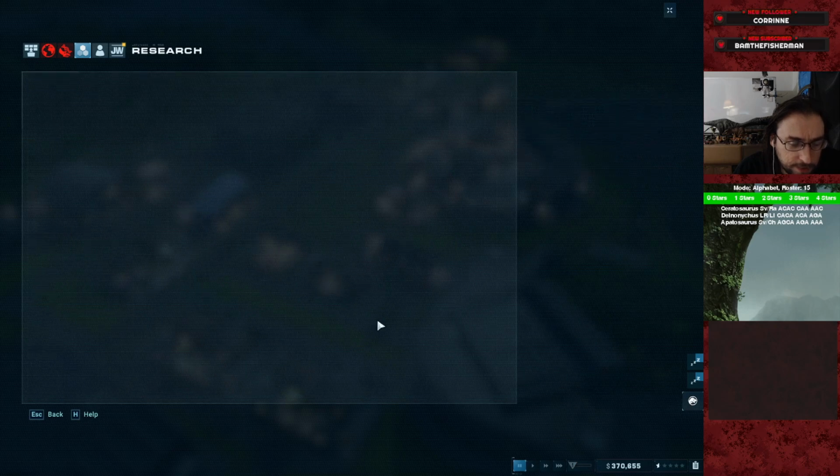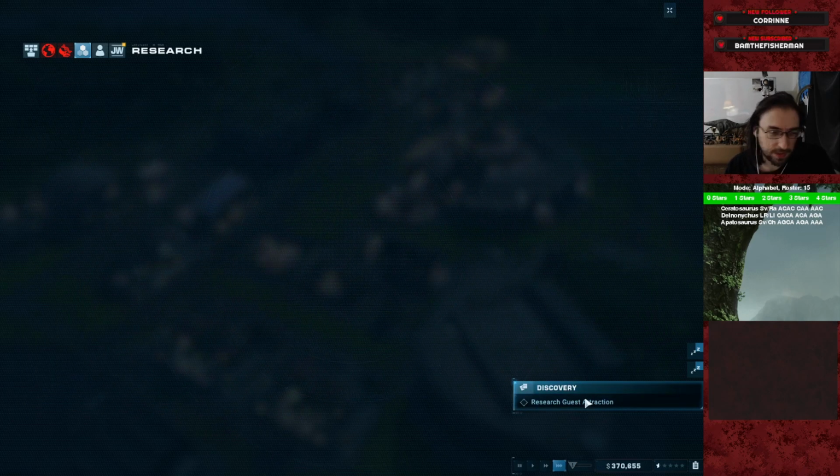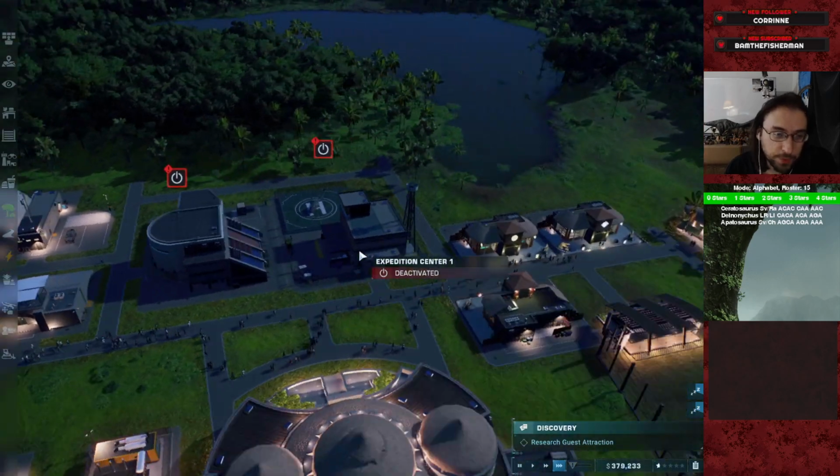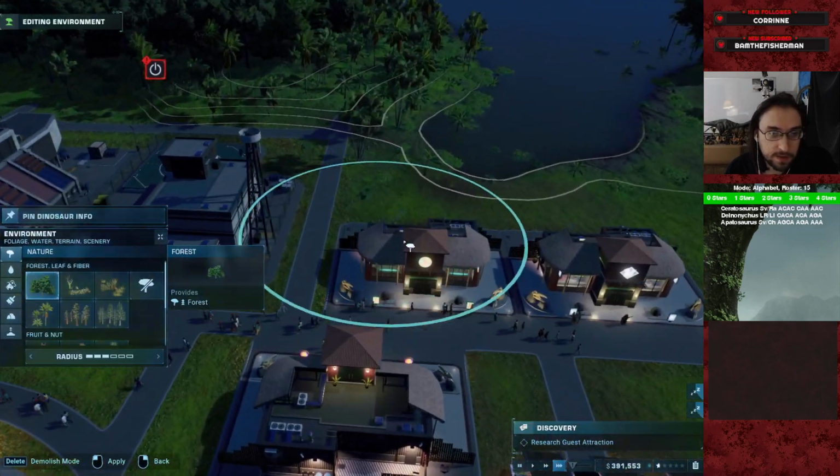Oops. As a reminder, we don't use standard attractions. 200k, we can research it. The contract's 300k, so it's a 100k rebate. We'll do it just to clear up the contract slot, if nothing else.